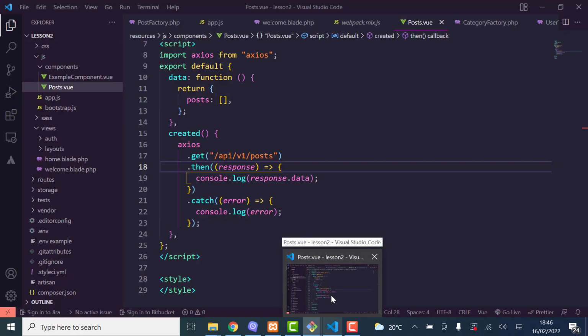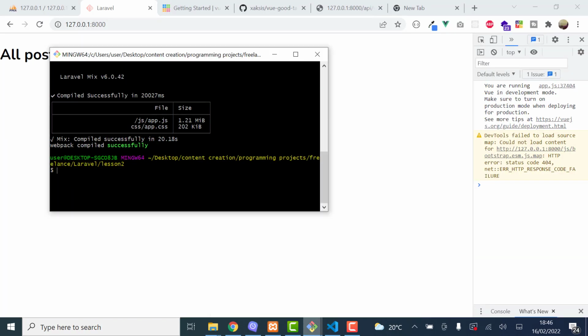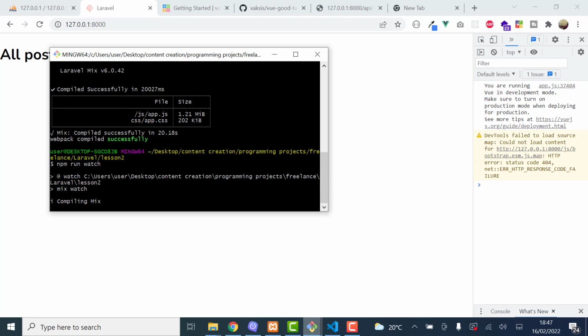You can compile by doing npm run dev, but you can also just watch the changes. You can just do npm run watch. It is going to watch the changes in the Vue file, so that every time you change, it is going to compile automatically, and you do not have to run npm run dev every time.